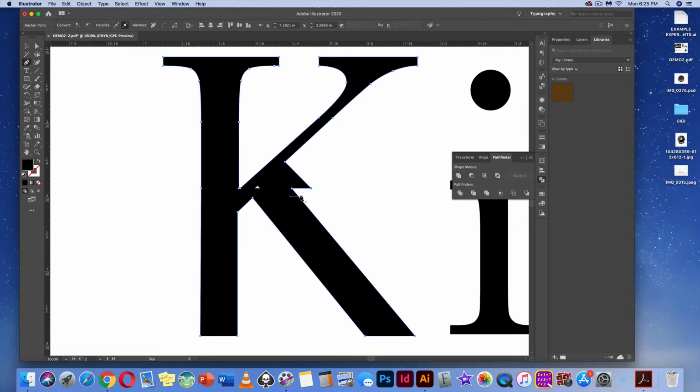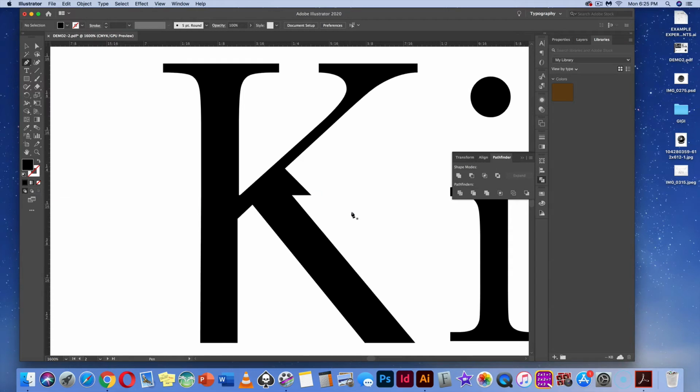So maybe next I'll get rid of some of this information in here. I kind of like the double leg thing happening here. It looks kind of interesting. So once that's done, that looks pretty good. Now if you're like, I hate this shape right here, you could always take that path, grab just the individual point, and pull it in.